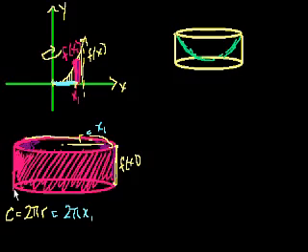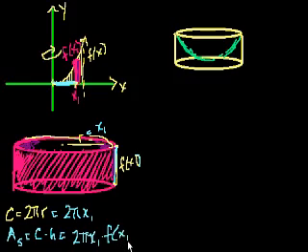And so then the surface area, this magenta thing that I filled in, is going to be equal to the circumference times this height, which we already said is f of x1. So let's call it surface area. Surface area is equal to circumference times height, which is equal to 2 pi x1 times f of x1. All right, so we figured out the surface area of this.